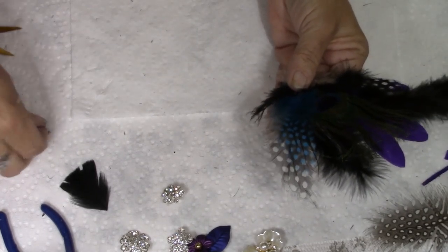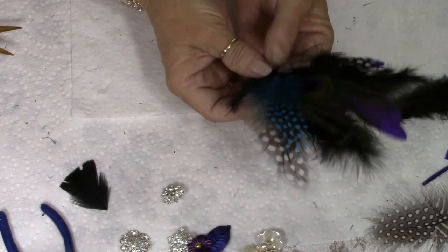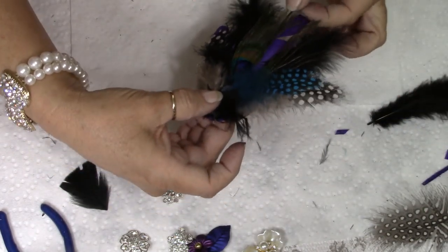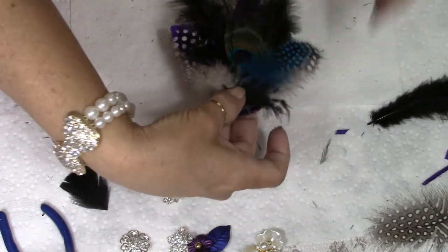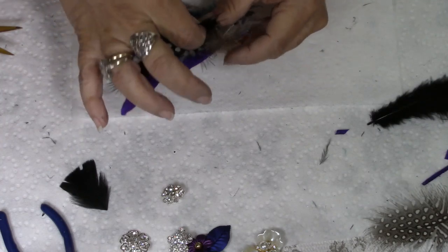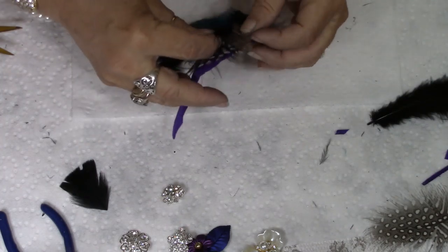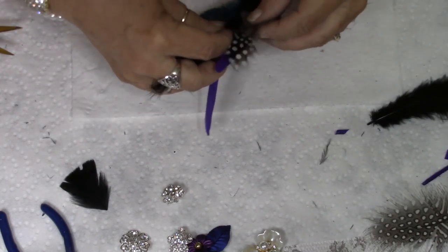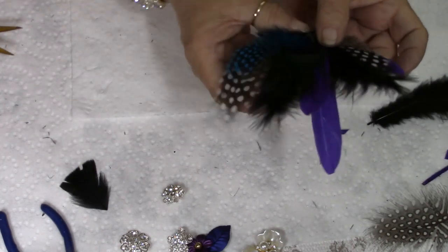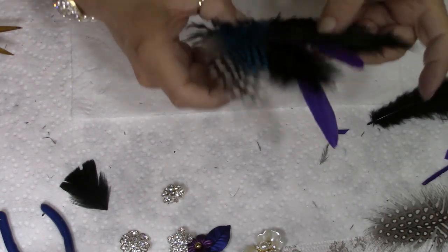I definitely want you guys to see what I'm doing here, but at the same time, I don't want to ruin the entire piece. Although, sometimes it's okay to have an epic fail on camera, because people know that, you know, we don't always do everything perfect. Sometimes projects fail, and that's okay too.